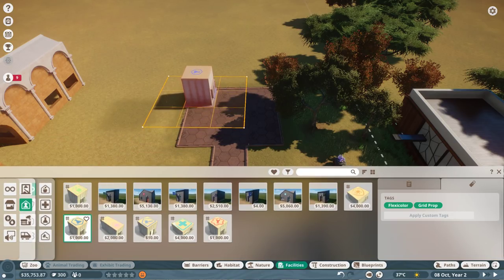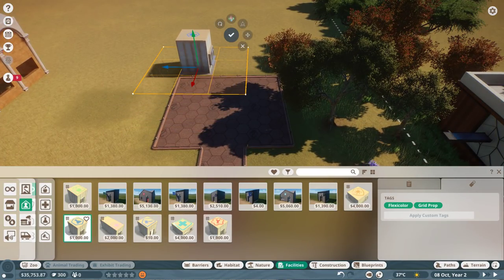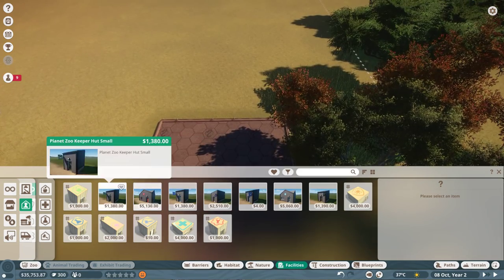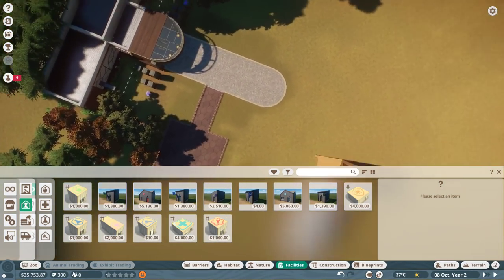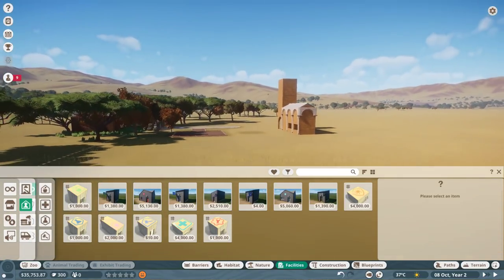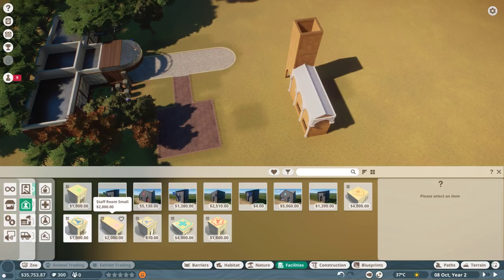So we need a research stall. Oh god. Did I not make that right? Sweet baby Jesus, I didn't. It's all cockeyed. How did that happen already?